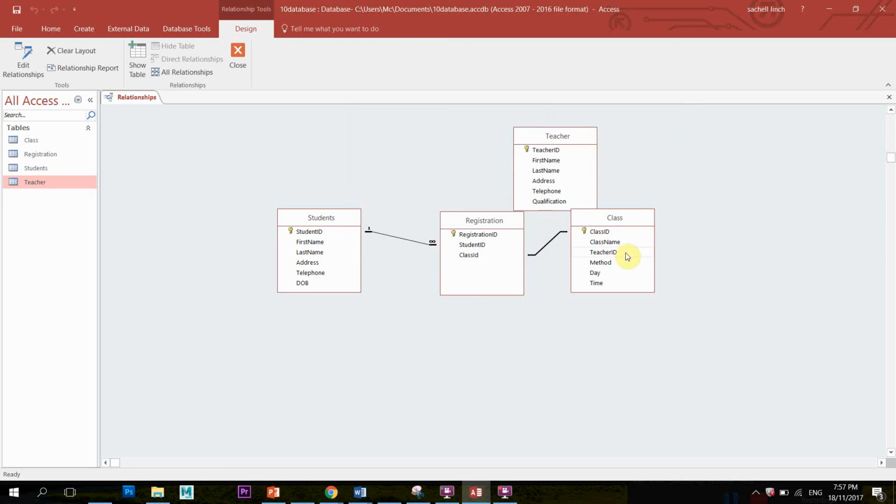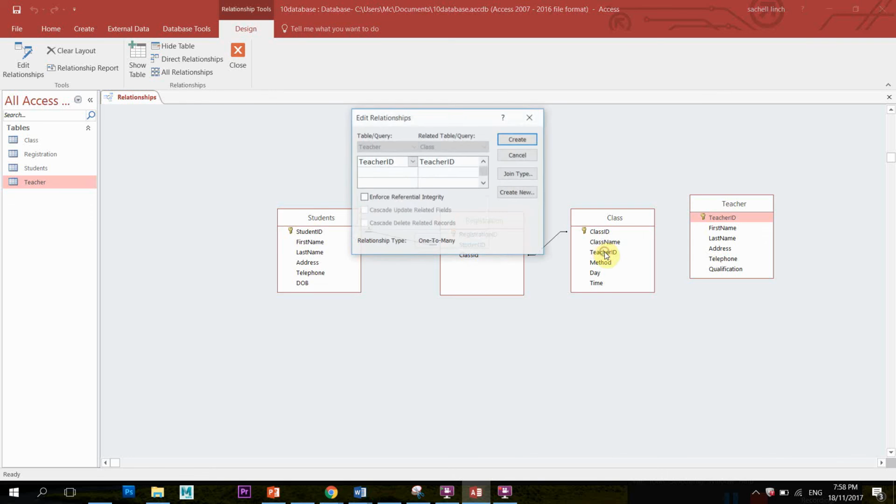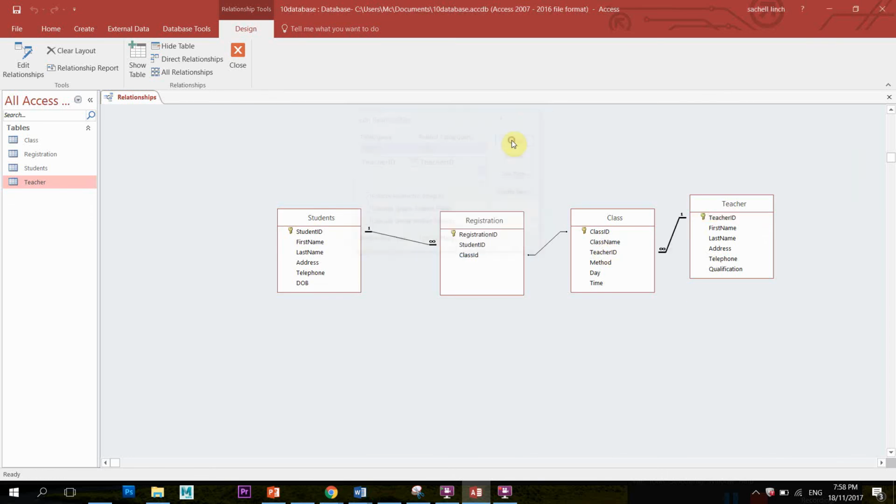Now we're going to be moving on to class ID. Let's look around. Class ID is already taken. Do you see class name anywhere else as a primary key? If it's a common field, you must be looking for a primary key, right? Is it a primary key of anything else? No. Teacher ID, do you see it as a primary key for anything else? Okay, yes. Right here, the primary key of the teachers table is teacher ID. So I'm going to drag and drop from the primary key to the foreign key. And there you are. So one teacher can teach many different classes.